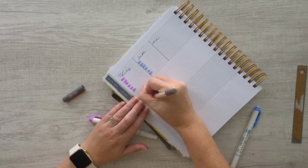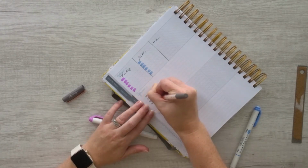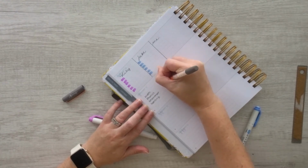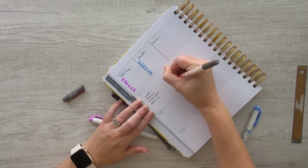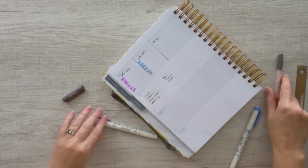So math, phonics, grammar, spelling. And then come over here and do brain quest, phonics. And what else does she do? Math. So again, you can put that in there.